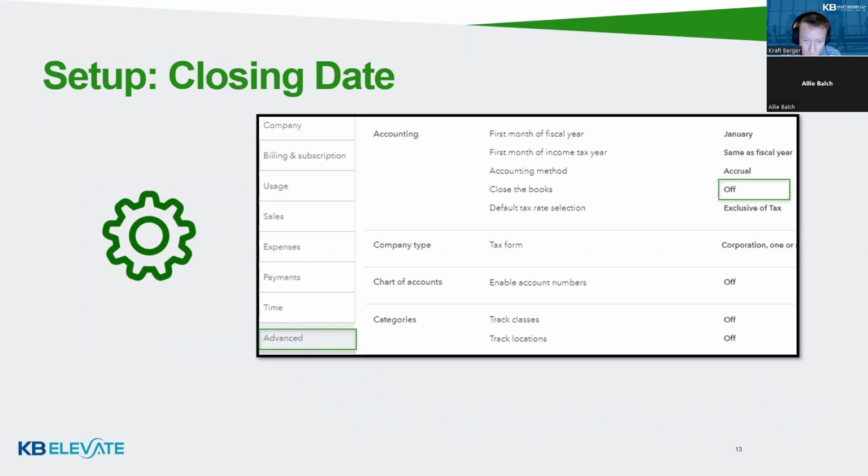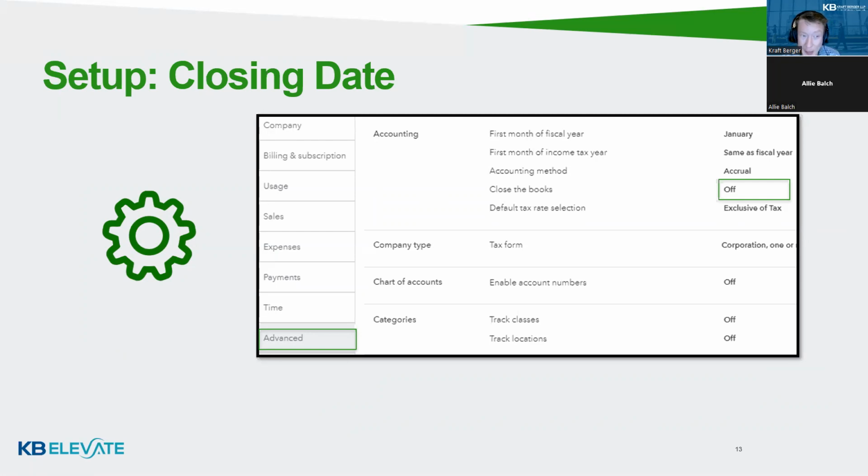The reason why this is of paramount importance is when you close off an HST quarter, let's say, or your corporate year end is December 31st, or if you're a sole proprietor, December 31st, you've sent everything over to your year end accountant. They've gone ahead and filed everything with the CRA. Well, you want your books to match what your accountant has filed with the CRA.